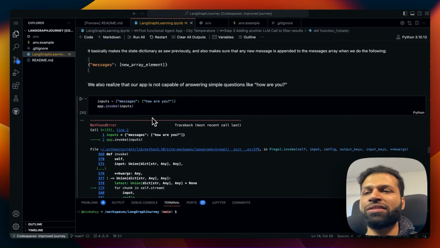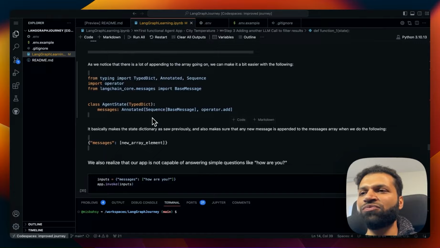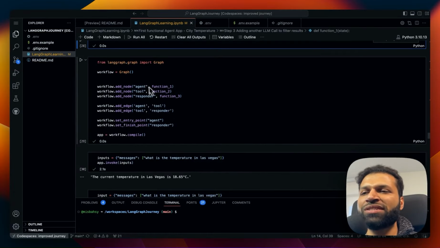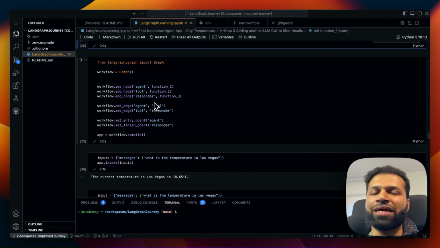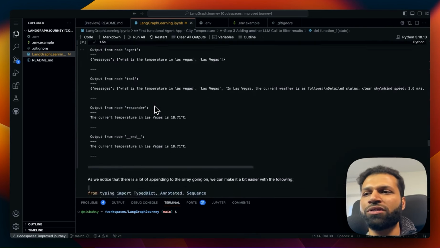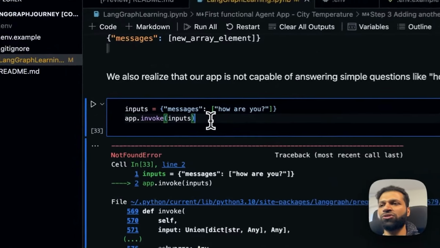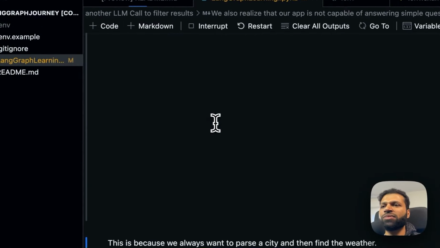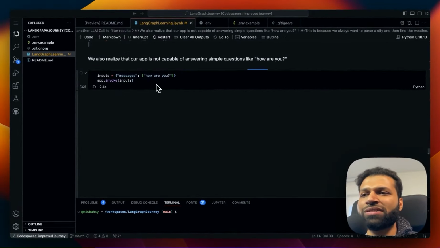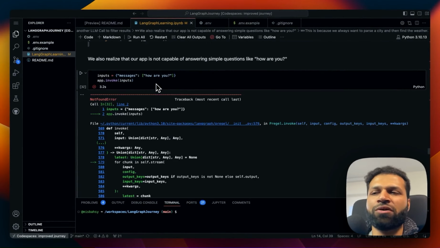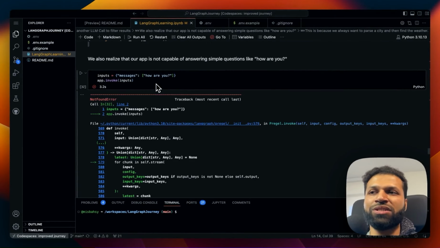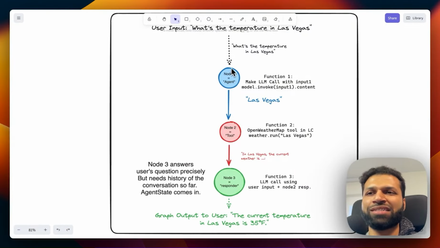Now, other thing is, we realize that if we run this app, if we say something very basic like, hey, how are you? It's not going to run. So as an example, if I were to just run here saying messages, how are you, right? So we're just passing something very simple. We would have expected our app to respond to that, but it's not happening. The reason that's not happening is because it's expecting to parse this city name from node 1 and then pass that to node 2, and then the API response back from node 3.